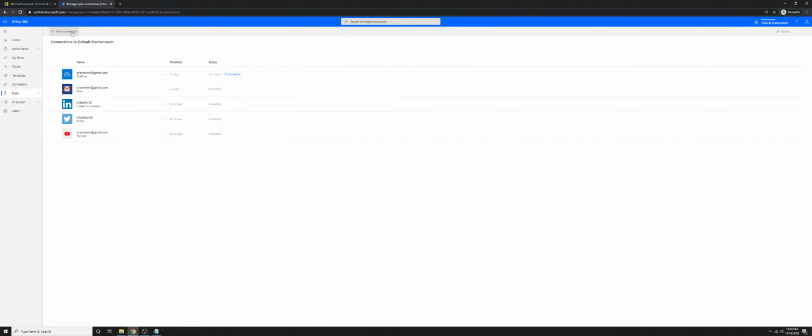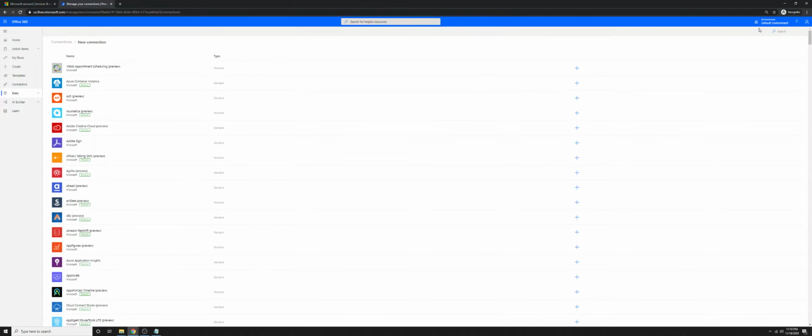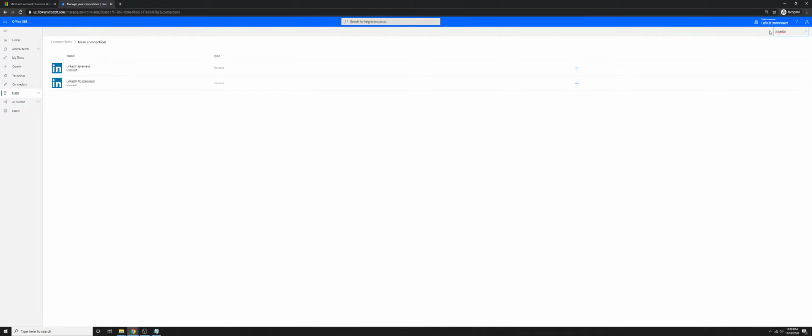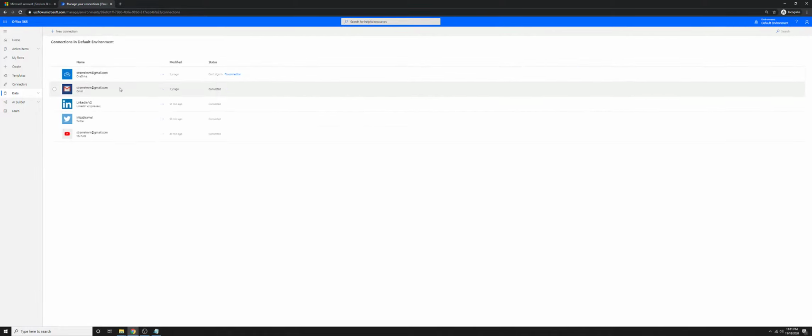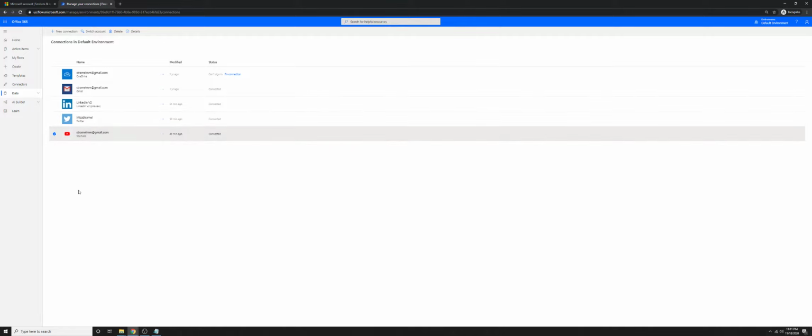What you would do to create them, though, is you click New Connection. In the top right, you're going to search LinkedIn, Twitter, and then YouTube. You got to do them all individually. In the case where there's multiple versions of a connector, select the most recent version, so in this case V2. What you would do is click this plus sign here, and a dialog box will pop up asking you for your LinkedIn credentials. The same exact scenario applies for Twitter and YouTube as well.